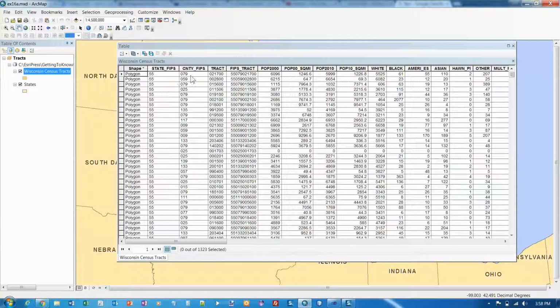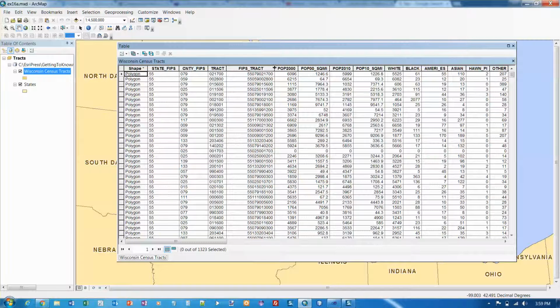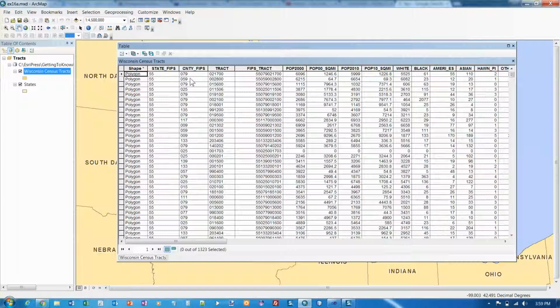You can see here where some of the numbers are coming from. There's a 2-digit state number. Wisconsin is state number 55. The county is 079. Those are the next values, and then the tract is 02170. We'll make this a little wider, and it appears this is a numeric field because it is right aligned, even though everything that it's made up from is left aligned.